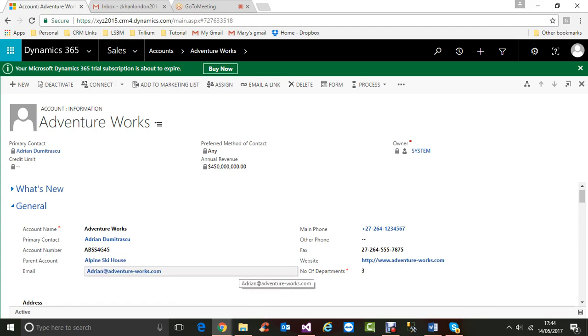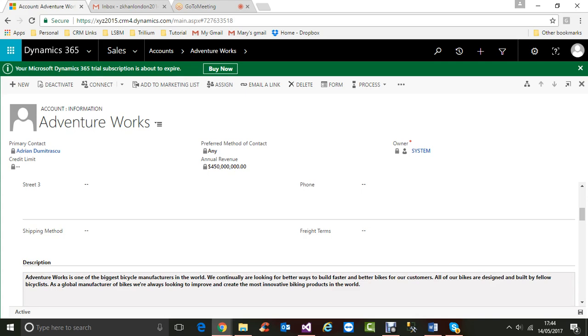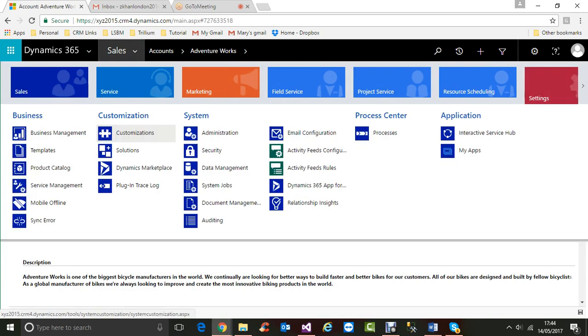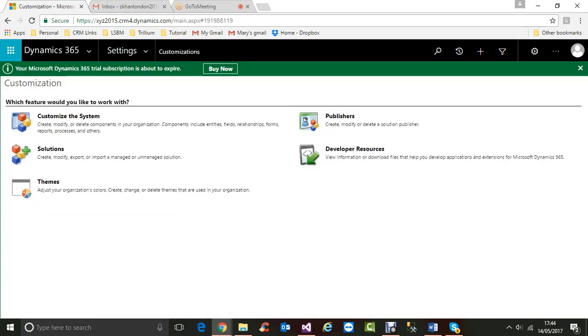This one is an email field. This one is a phone number field. This one is a single line or phone number field. This one a phone number field. So everything you can do there, right? So you can do everything from there. So going back to customization, customize the system.